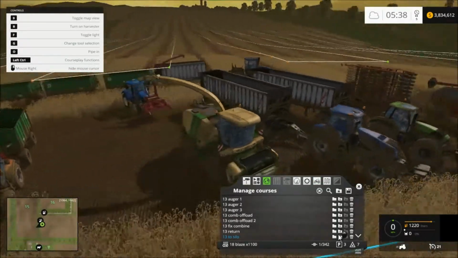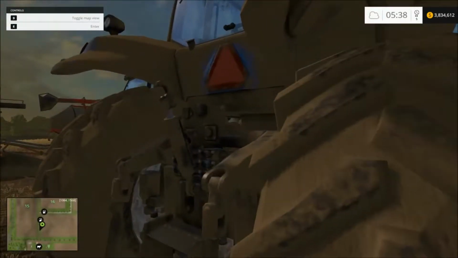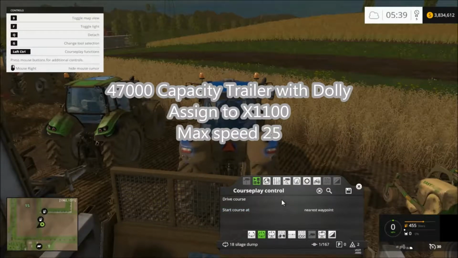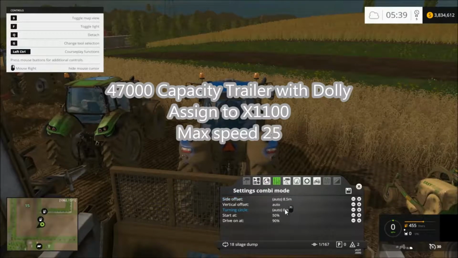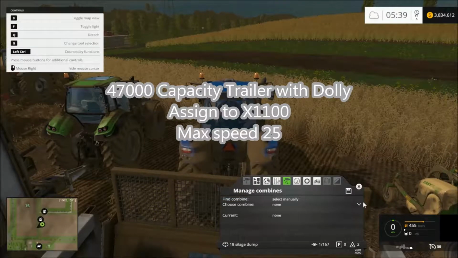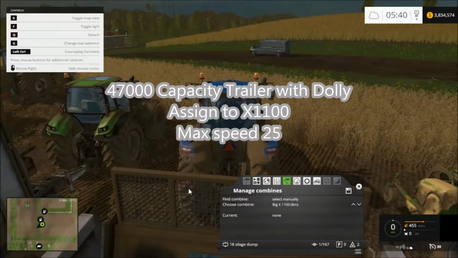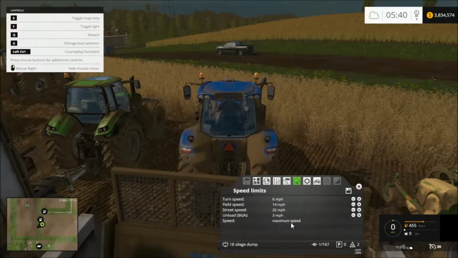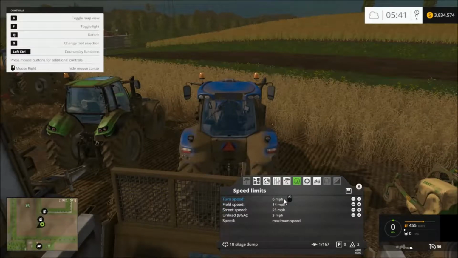But course-wise, it's the same course as the harvester. I used a slightly different name because I park it elsewhere, but you could use the same as the harvester. It would just bump behind it. I'm going to assign a couple trailers here. These are like the tractor trailers, the 47,000 capacity with the dolly. I like the turning radius on that, so I'll assign a course to that. I've got to assign these just like the others, all tippers have to be assigned. I'm going to assign them to the Big X, and I'm also going to set these to a maximum speed and trim it down to 25 as opposed to 31 or 38, whatever the max speed of my tractors is.